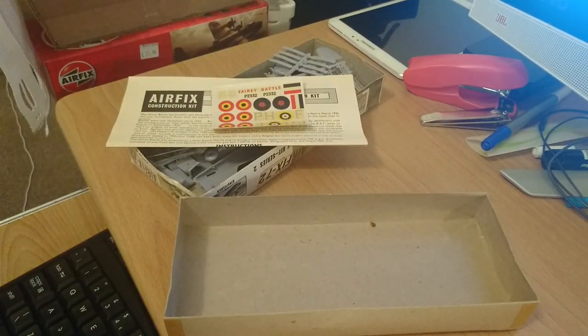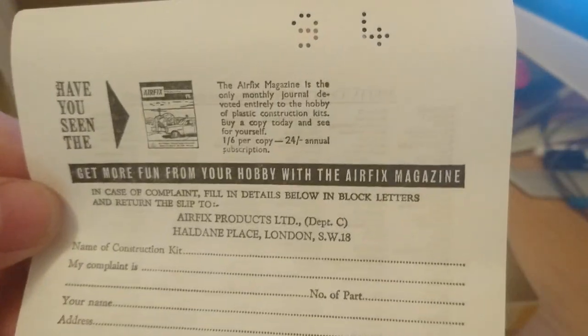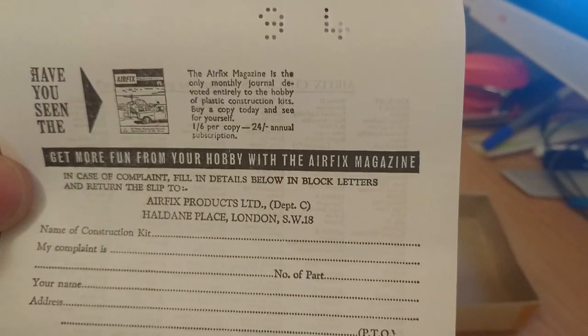Just want to quickly show you, these are blasts from the past. I've got two of these in here. I don't know why I've got two of these. Perhaps Airfix decided they wanted to put two of these in. But these are complaint slips. These are the slips that you had in every Airfix kit, going right through to probably when Heller got hold of them, when the slips changed. But these slips were very similar in this format.